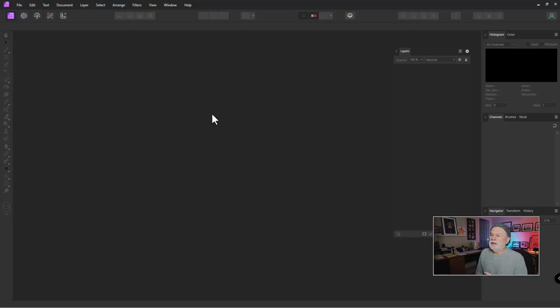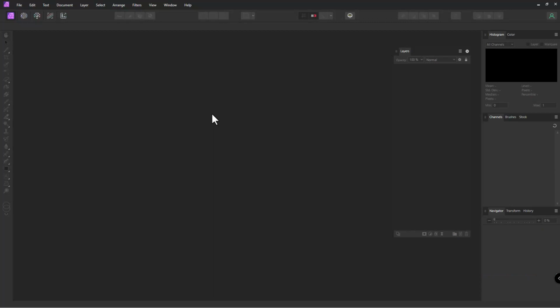Okay, with that said, the interface is pretty interesting. It's somewhat close to Photoshop, and I'm going to open up an image and share with you what some of my frustrations are a little bit, but it may not be a frustration for you. But let's talk about some of the pros. We don't need to see me here, so I'm just going to delete myself out of here.